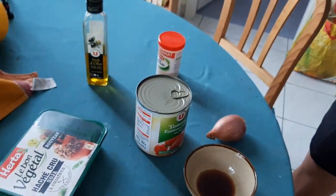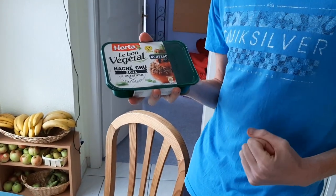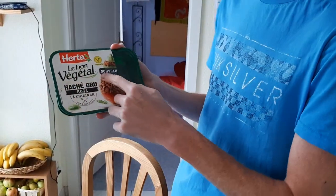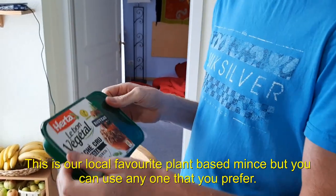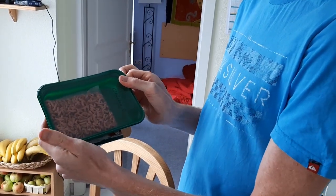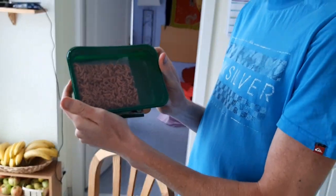What about the mince? Oh yeah, the mince — I almost forgot. This is where the heart of your sauce is, the heart of the flavor. This is le bon vegetal. It looks empty now but you will see that there's some beautiful stuff inside. So this is 200 grams. 200 grams of mince is good. And if you want to make more, then you can just double the portion, double everything, and you'll have more bolognese for a larger family.